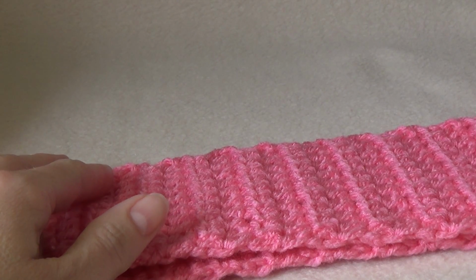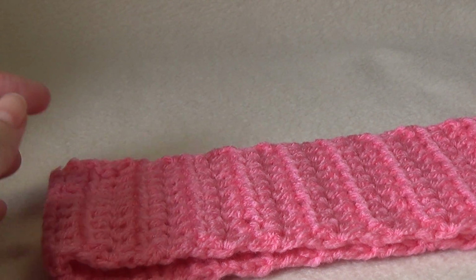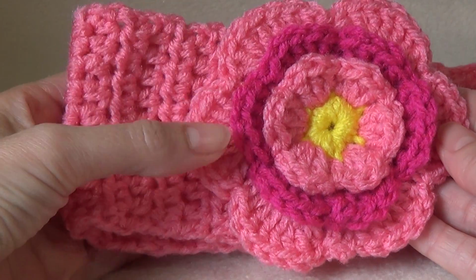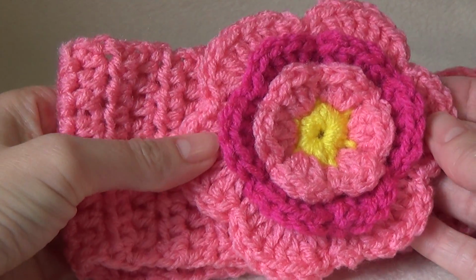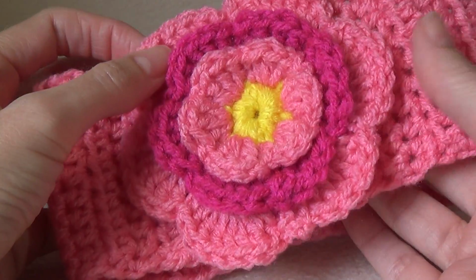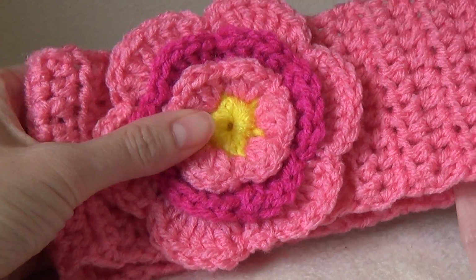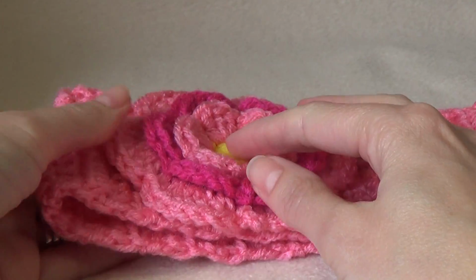There's also another flower I've just made which I'm totally in love with. It's probably the wrong colour to put on my headband because it disappears because these two rounds are the same. It still looks really cute though. Maybe that is the flower that I'll add. Not sure yet. I'm going to see what they both look like.